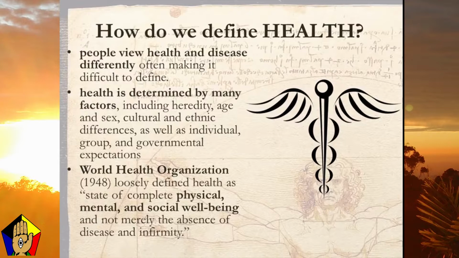Another key is social well-being. We're social creatures. We live with other people. In fact, one of the worst punishments we can give to anybody out there is to isolate them from society. So a criminal that's not only a criminal in society, but is a criminal in jail or prison, we put them in solitary confinement because they're so bad. It's our worst punishment.